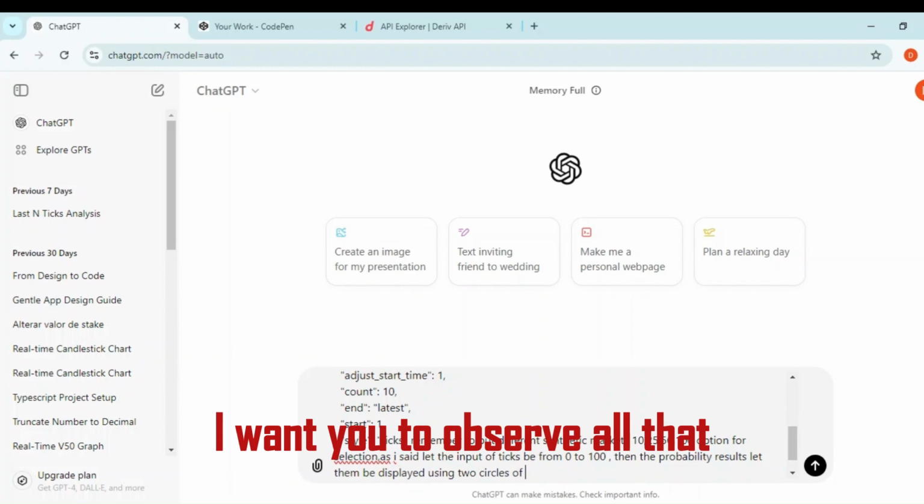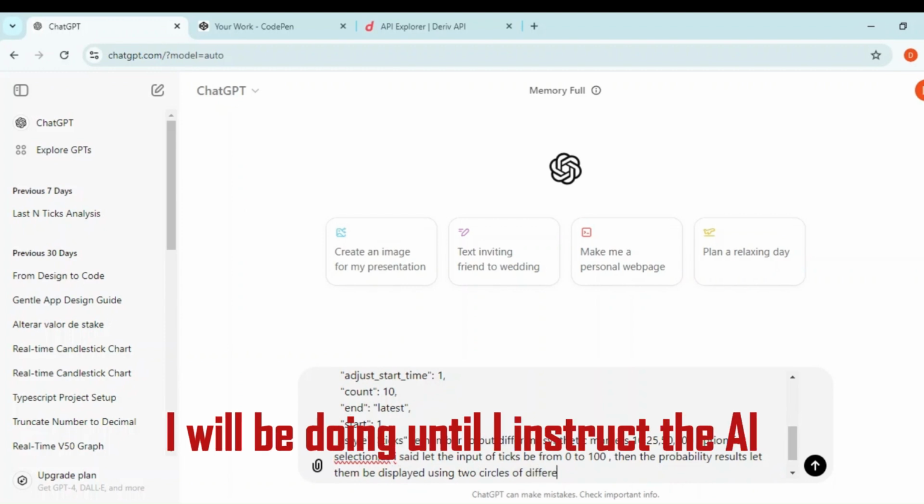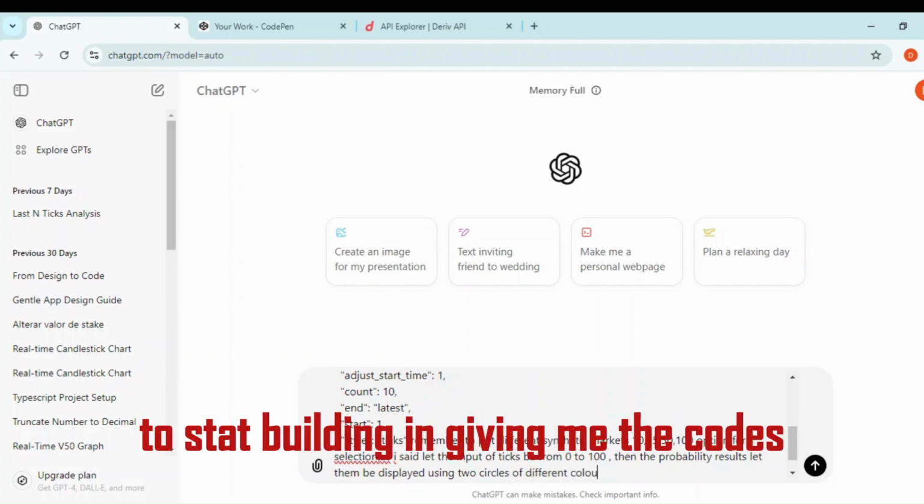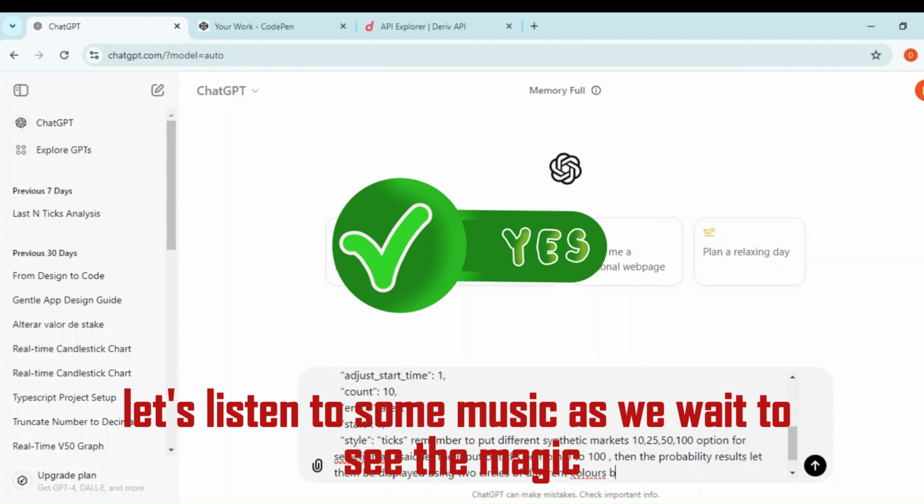And with that said, now I want you to observe all that I will be doing until I instruct the AI to start building and giving me the codes. In the meantime, let's listen to some music as we wait to see the magic.